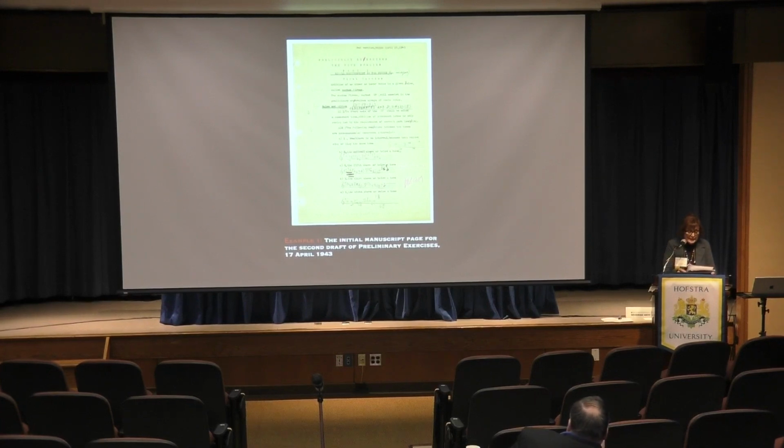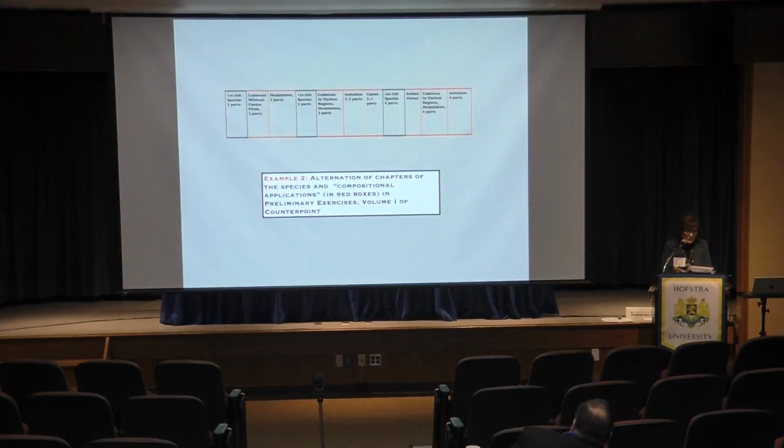For many years, I have been engaged in editing Schoenberg's complete set of surviving writings on Counterpoint, including a revised version of this book, and I shall now discuss some of the discoveries that have emerged from my studies. To my knowledge, Preliminary Exercises is unique from other European and American texts on Counterpoint in that it alternates the time-honored studies of species counterpoint with so-called compositional applications, focusing on subjects requiring completely original work from students.